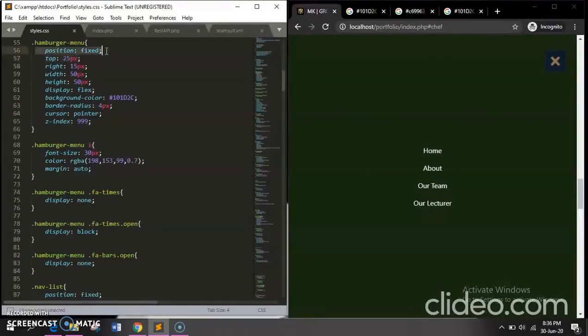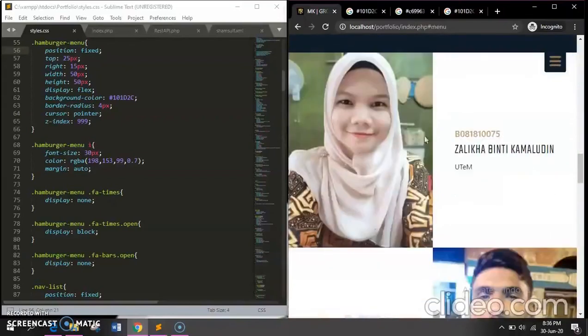For this position, we choose fixed because even if we scroll down, the navigation bar will be there. So we just have to click what we want and click here, then it will appear.